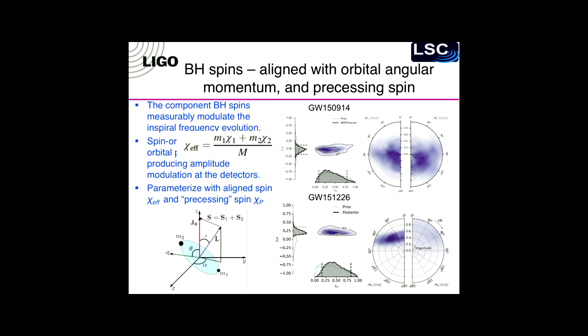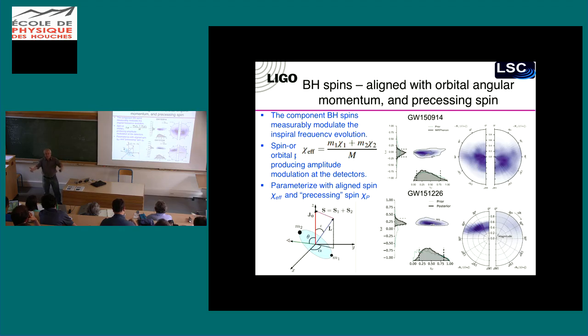Oh, I just wanted to show you this because it will come up much later on Friday. I'll talk about how he measures these spins, but you'll hear much more about it from John Veach next week. But as Ilya mentioned, high mass X-ray binaries in our galaxy suggest that spins can be very, very high, and we just haven't been able to see it. We really don't measure spin very well. We measure it very poorly. But I wanted to show you what the results look like.